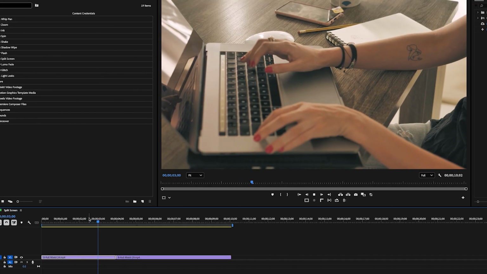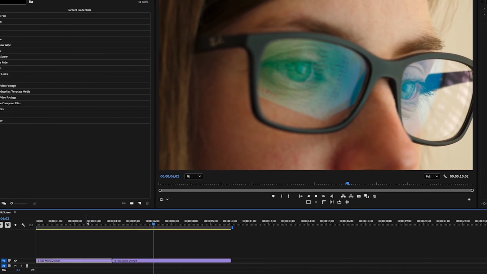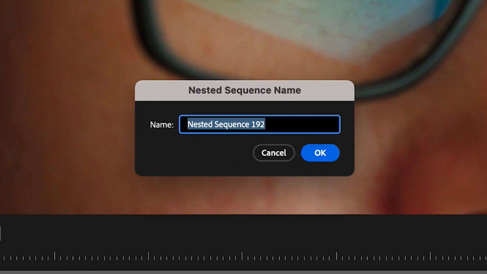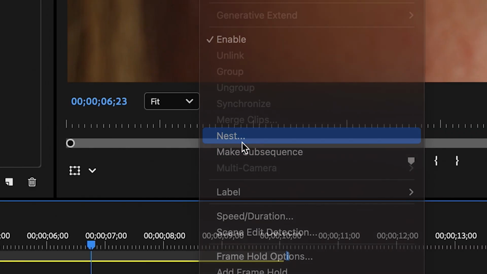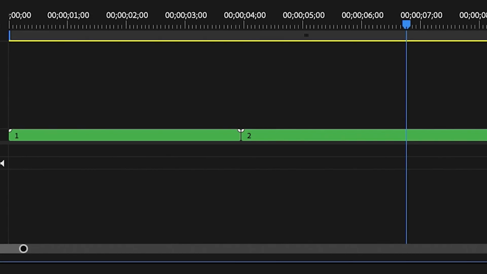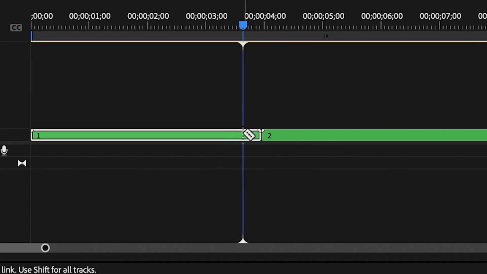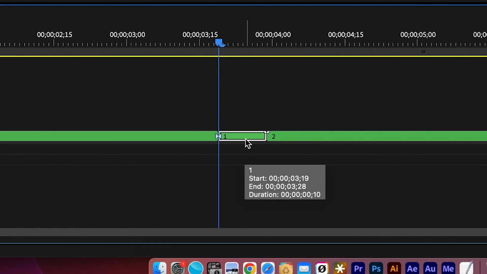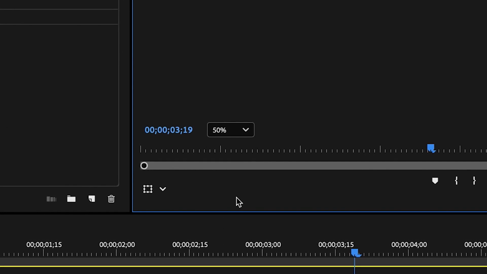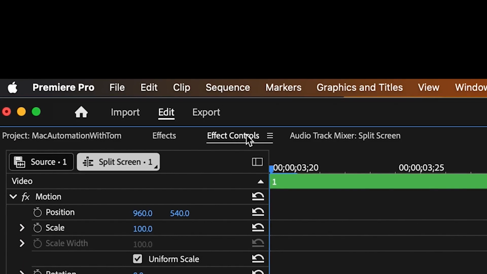Before we can create the automation workflow, we have to add our transition once manually. So make sure you have 2 clips added to your timeline and then nest your first clip, rename it to 1. Nest your second clip, rename it to 2. Move your playhead to the cut between both clips, move 10 frames to the left, make a cut, select the piece in the middle. In the program panel, change the zoom to 50%, switch to the effect controls panel.